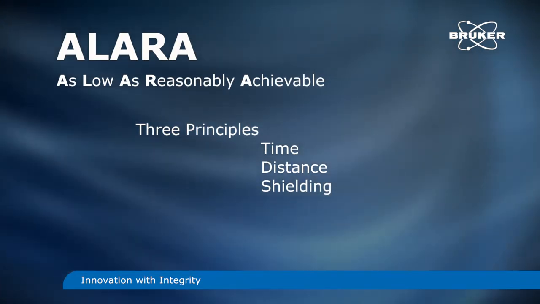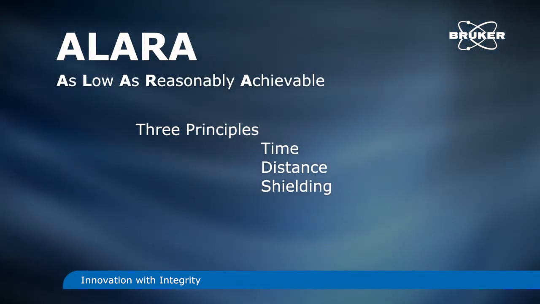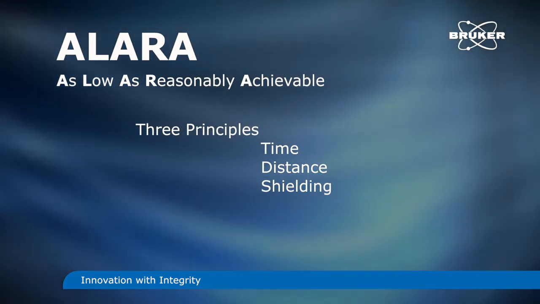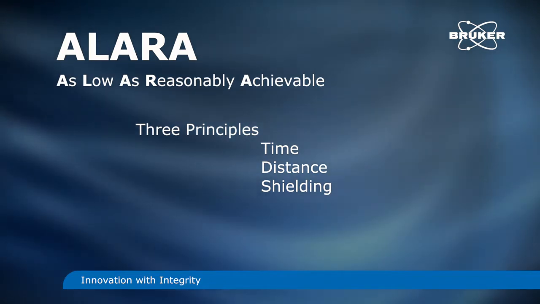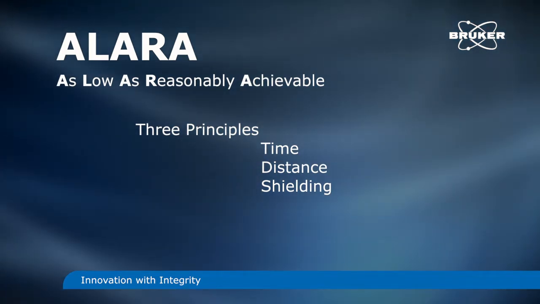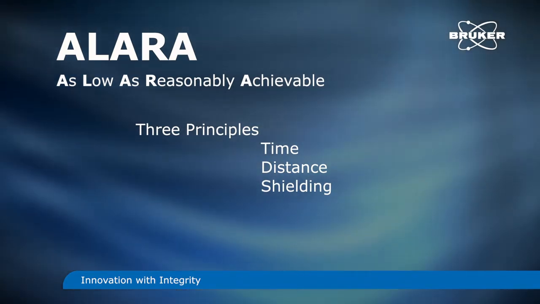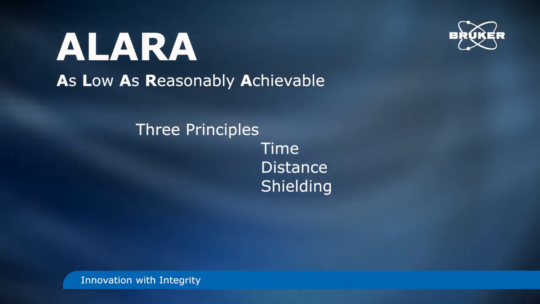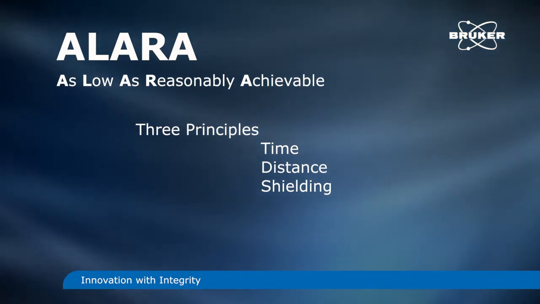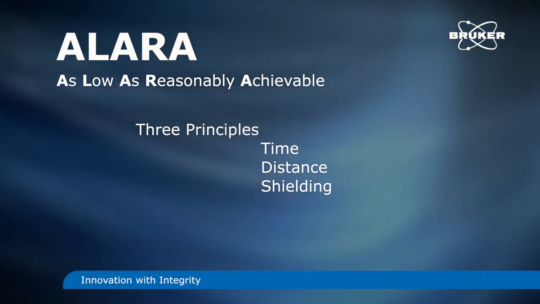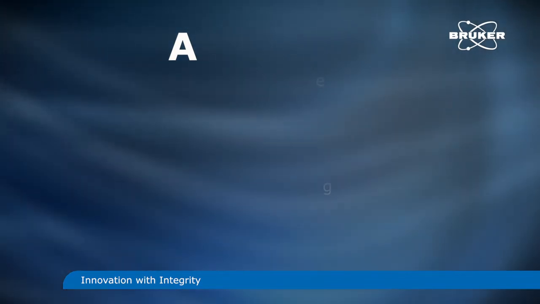The goal of the ALARA program is to keep radiation dose as far below the occupational dose limits as possible. The success of the ALARA program is linked to the clear understanding and compliance with policies and procedures for the protection of workers. ALARA is the responsibility of workers, management, and the Radiation Protection Organization. Three basic ways to reduce the routine external dose potentially received from X-ray producing devices are time, distance, and shielding.